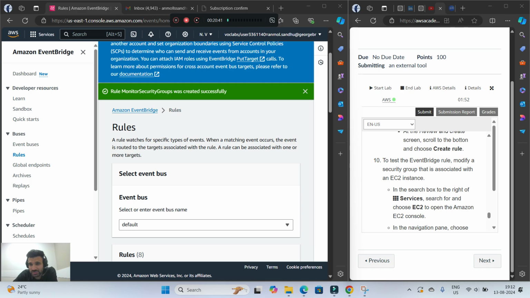Next is to test the EventBridge rule. Modify a security group that is associated with an EC2 instance.